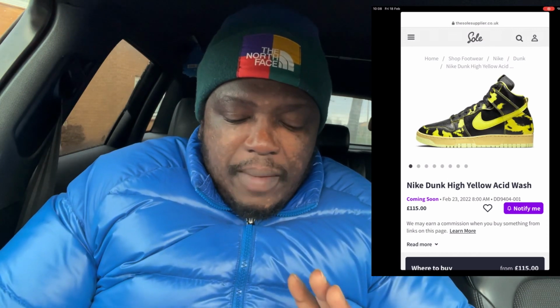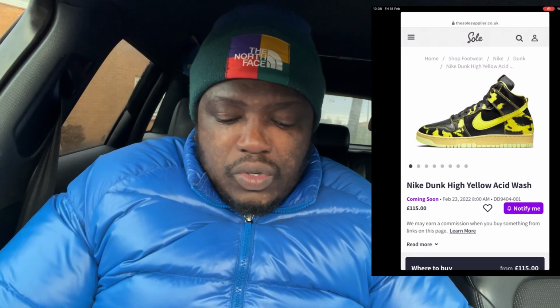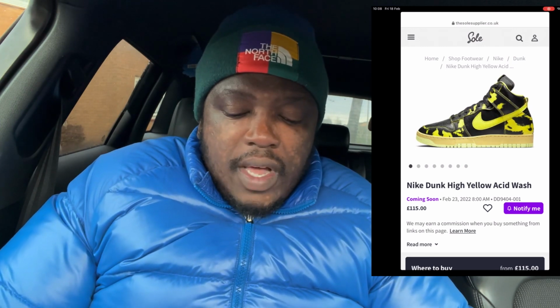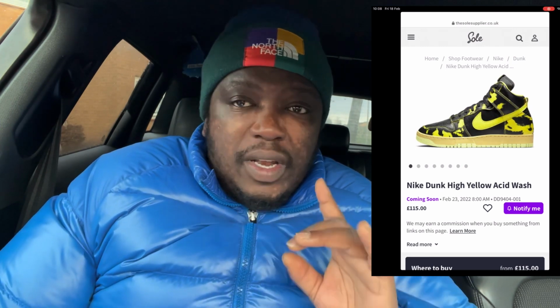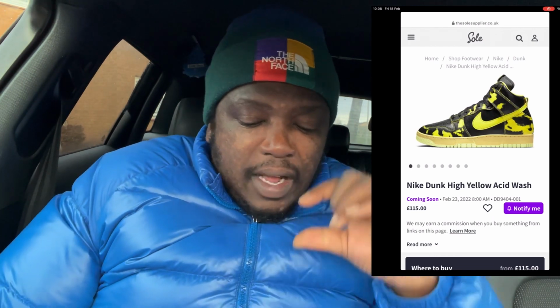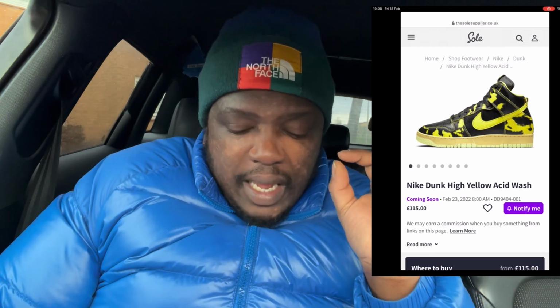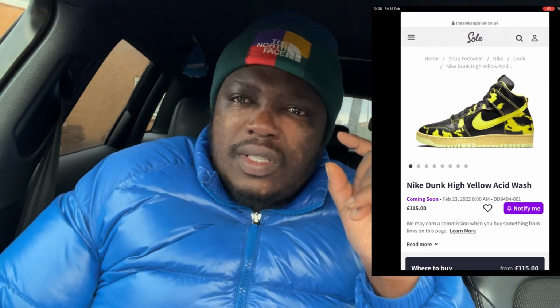So you've got the tie-dye effect, which is also accompanied with the switch as well, which comes in that beautiful yellow acid wash as well. I'm going to show this shoe to my mum, and I'll tell you what, she's going to buy it. So I like also how the midsole comes in that, it's almost like that oxidized look.